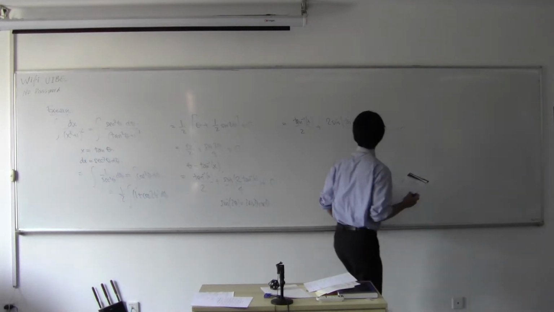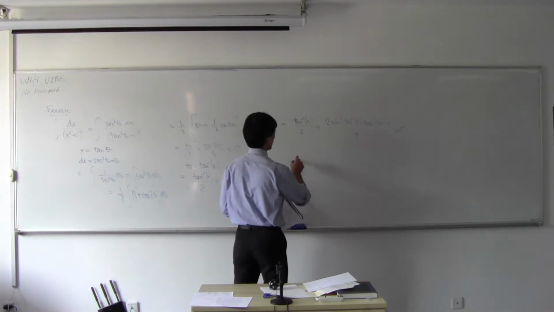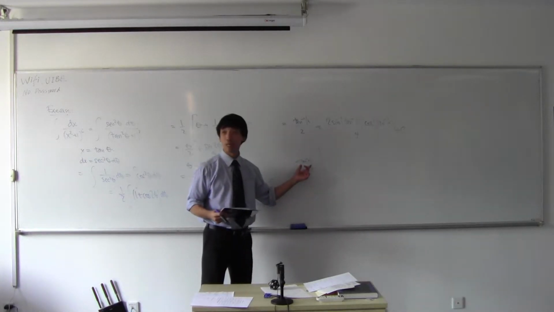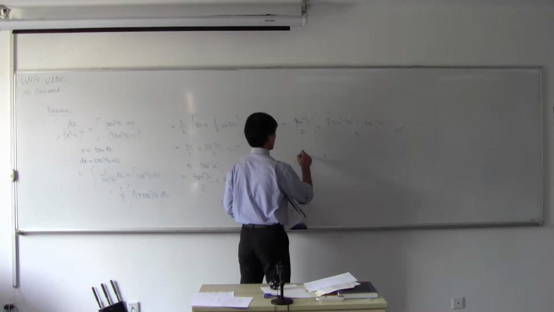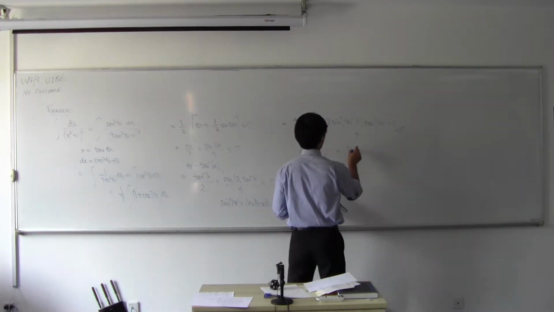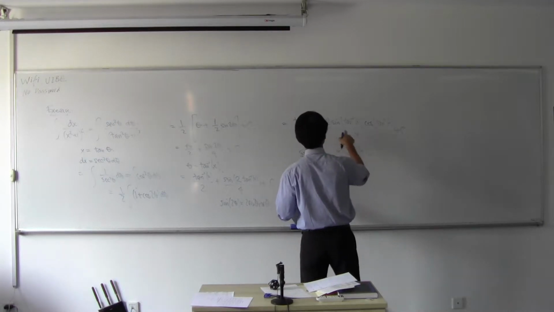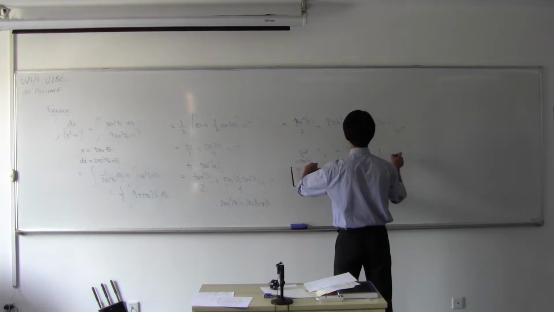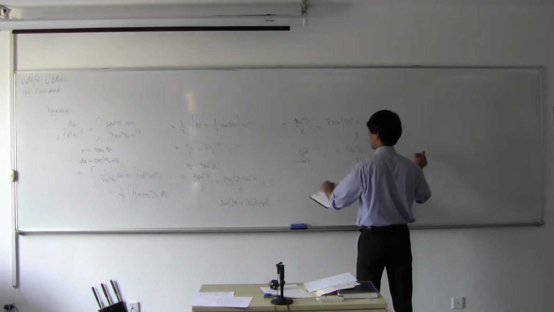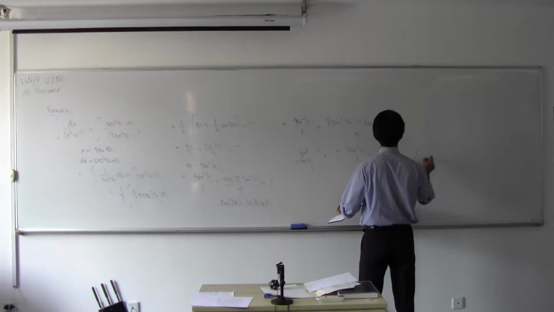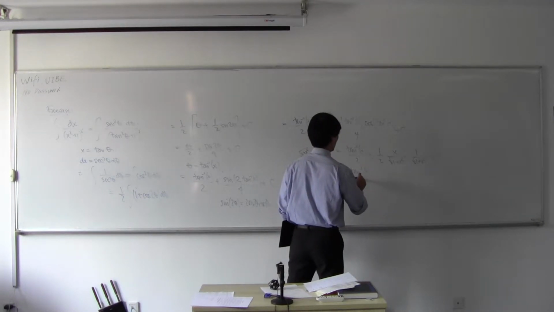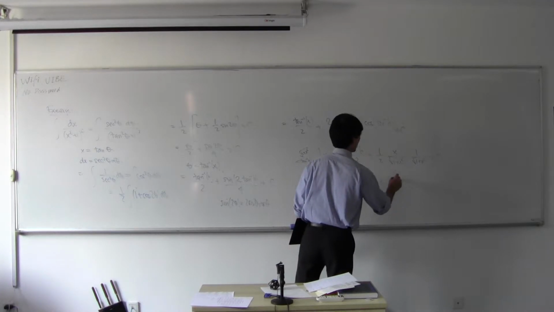And then you can make it a little bit cleaner by saying that if the angle is tan inverse of x, then the tangent is x, so you have this sort of triangle. And so you end up with tan inverse x over 2 plus a half sine of that. So that's going to be x over 1 plus x squared times cosine, the adjacent of that. So that ends up being tan inverse x over 2 plus a half x over 1 plus x squared.